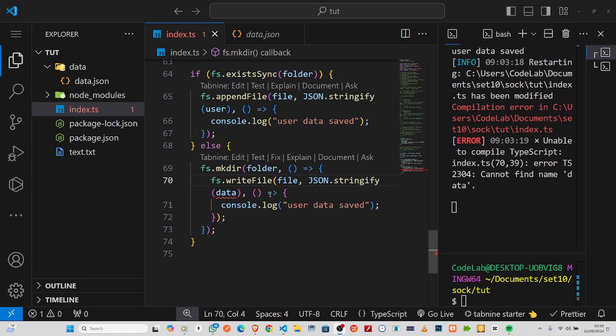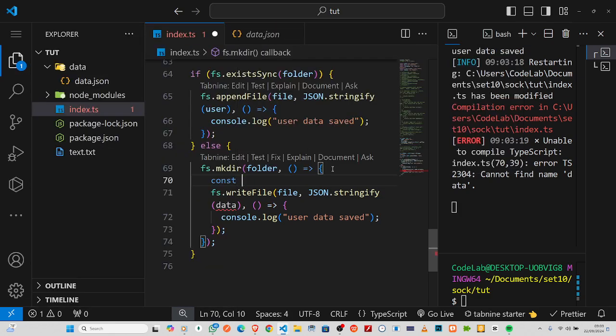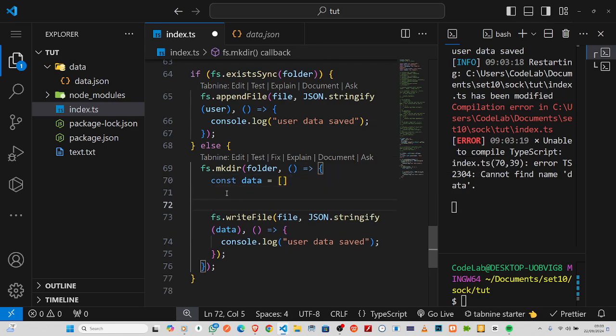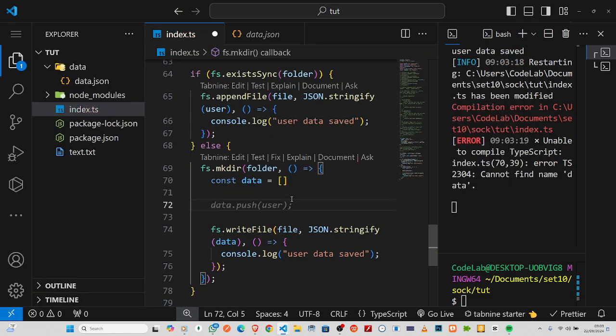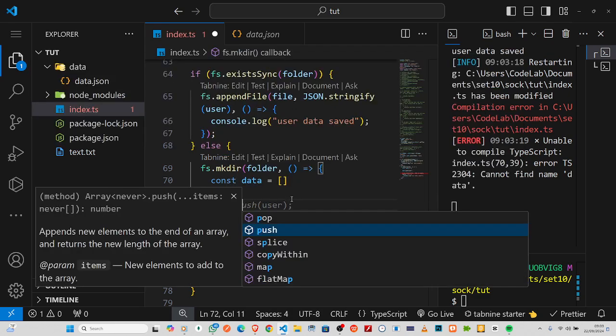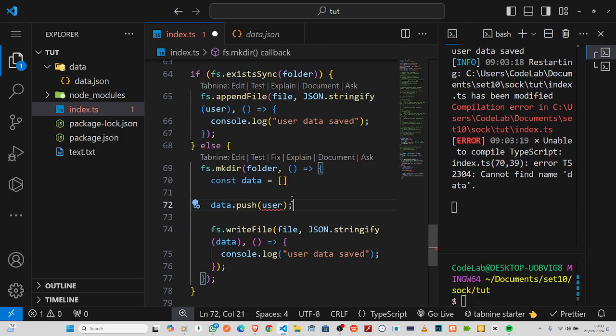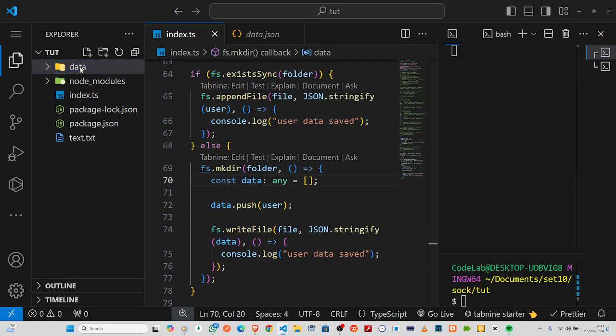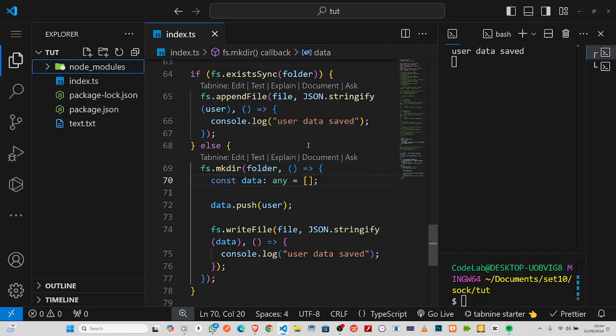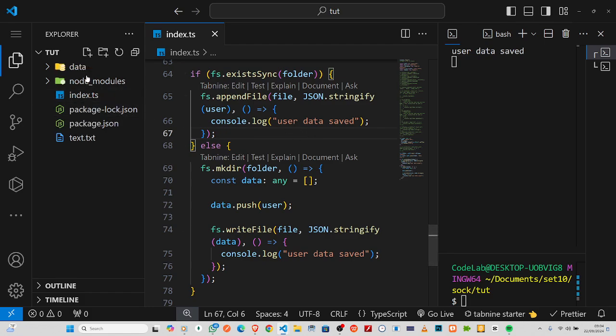Okay, so let's say const data to be equal to an empty array at the moment. Inside there, we can say data dot push, let's push that user. So this user is showing this because I can come here and map to any at least for now, save here. So let's delete this. Right, so if we do this now, we get this.